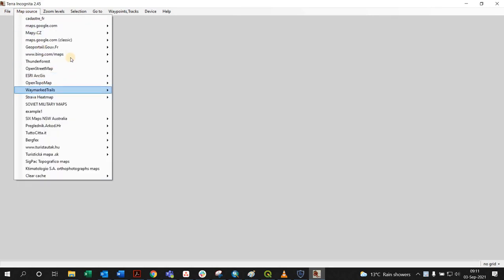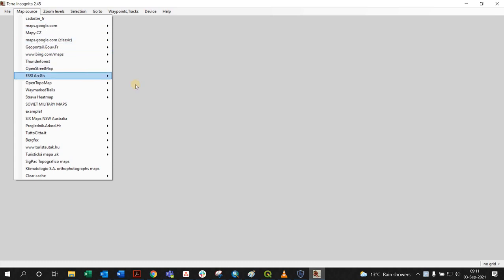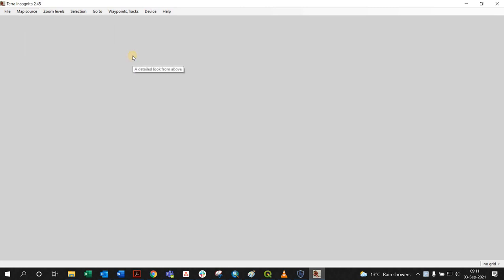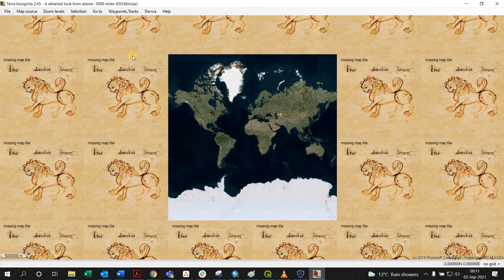Okay. So you want to choose your maps. First thing you want to do is obviously choose your maps. So here's your Google Maps, which is fine. I know that here's some Esri maps there, for example. I like to use the Bing aerial imagery. So I click that, and basically what I do is I let it load. You'll see it'll take a bit of time depending on your internet connectivity.